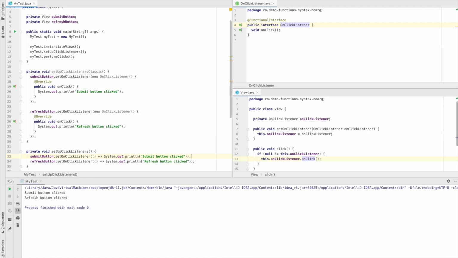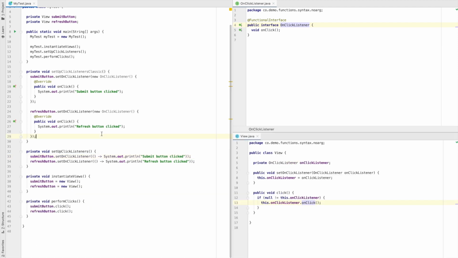And it's the same. You can even pass local variables from the method and instance or static variables from the class in the Lambda expression. So let me create some variables here.